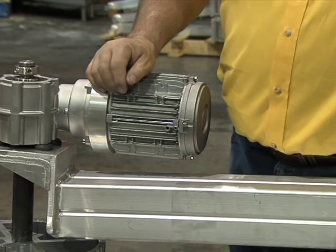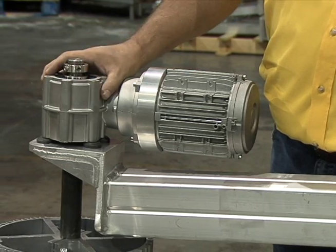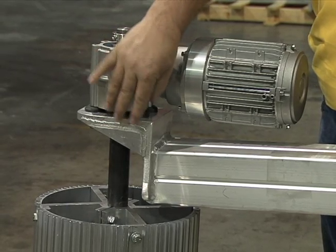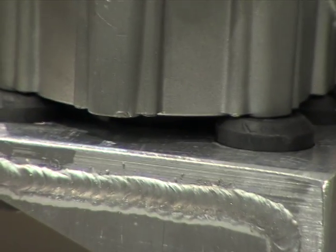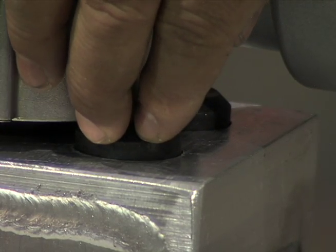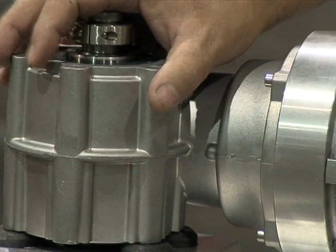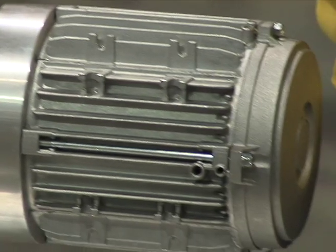This is one of our SF1 brushes, electric, utilizing the Flender gearbox. We put this together because in this design we've eliminated the actual bearings that were supporting the shaft in the hydraulic drive unit. This is mounted directly to the top of the motor mount plate utilizing a couple of vibration isolator pads. As the brush gets pulled up — as it usually will on a tire of a pickup truck or in a wheel well — the vibration isolation mounts help take the shock load away from the bearings in the gearbox. This will extend the life of the gearbox, take the pressure off it, and run for a long time headache-free with very little maintenance and very low operating cost.